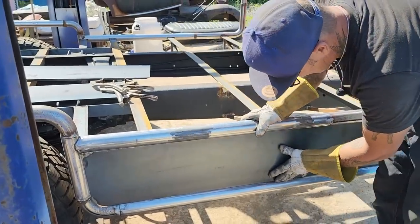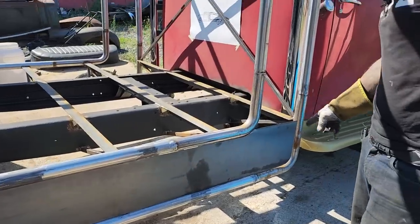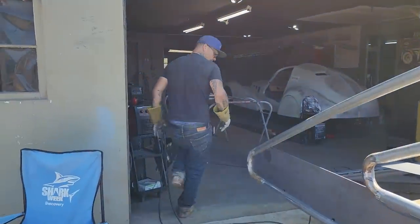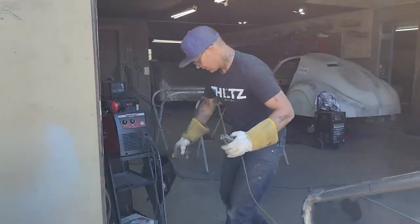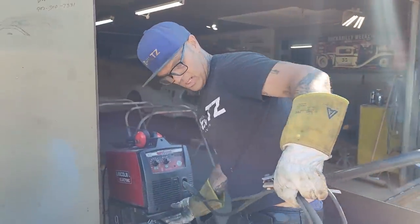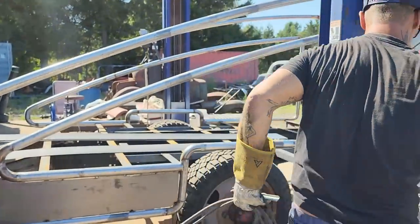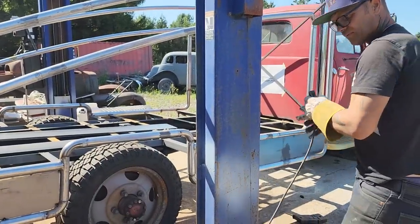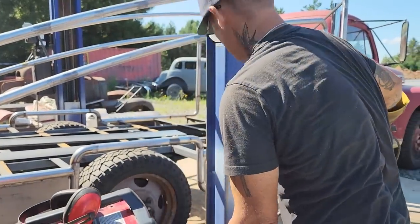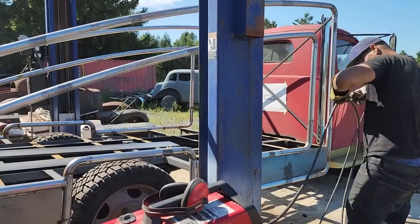Alrighty, time to get the welder, I guess. That metal's well behaved, isn't it? Well behaved. You know what it is? I got it fitting so dang good that it's not gonna move. I'll say that and it'll fall off. Basically. Alrighty.